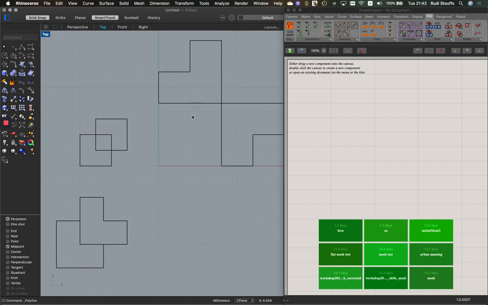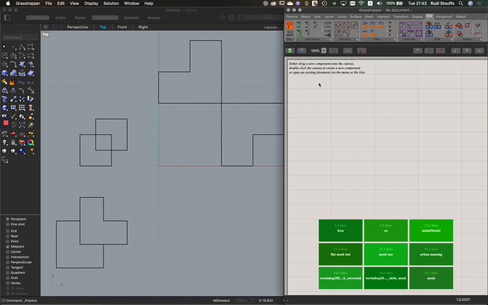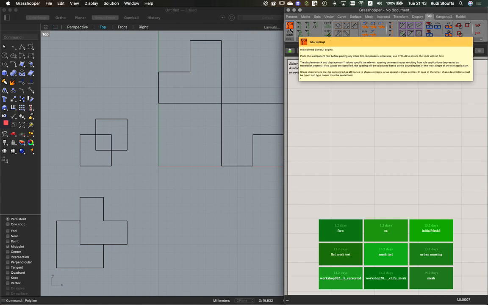So once we have that, we can get started with the Grasshopper model. We have the SGI tab open here. The first thing we have to remember is to place the SGI setup component.